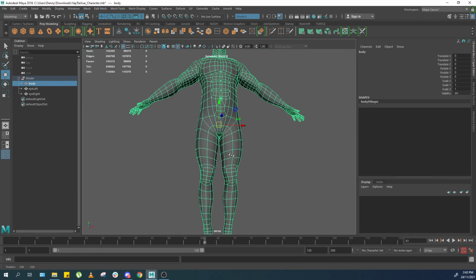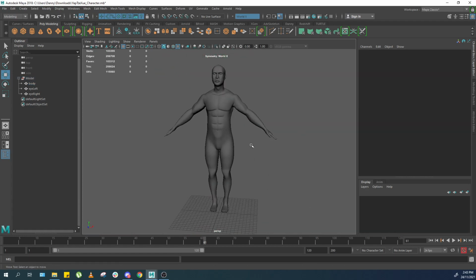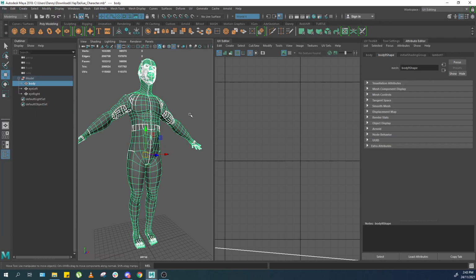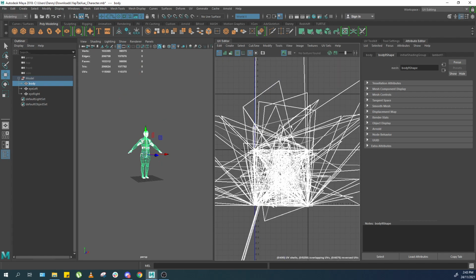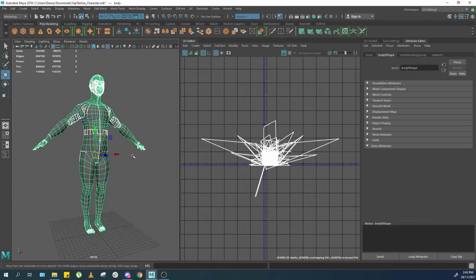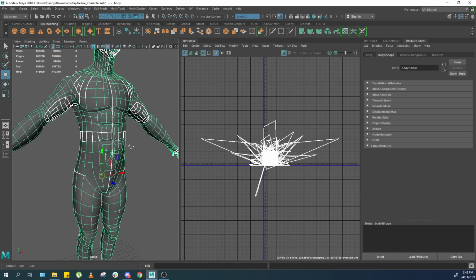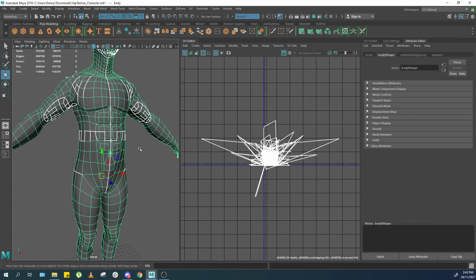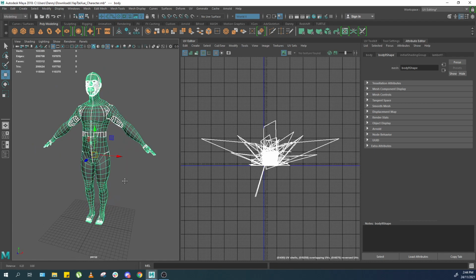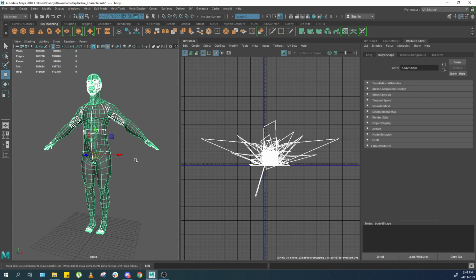Okay, so let's say after we're done with the model, the next step, of course, is we're going to do the UV. For the UV part, it will look like this, it is normal because we didn't do anything yet. For UV, organic shape and hard surface modeling is totally different. Why I'm saying it's totally different is because for hard surface, you will learn in the coming semester.